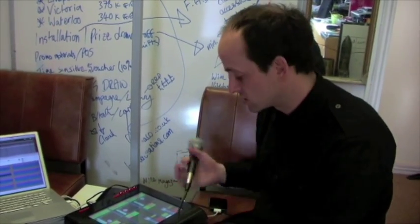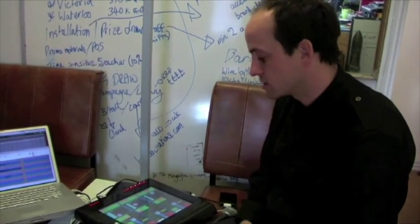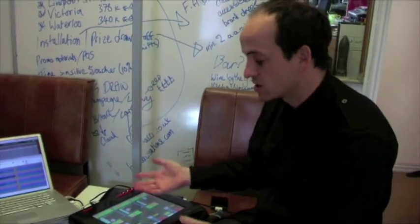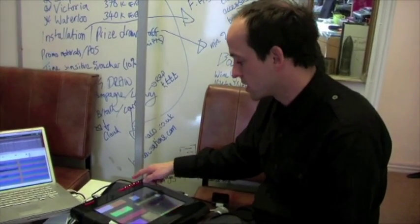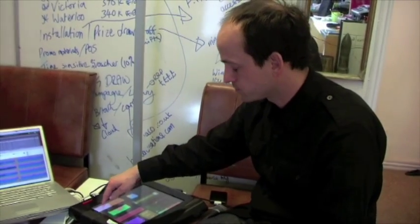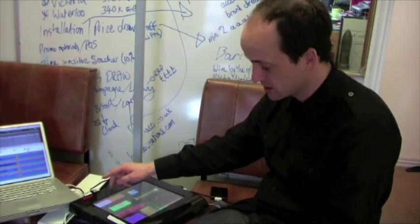What's great about this is that the whole system has been designed just for my usage and what I would like to use on stage. That's the great thing about the Lemur, that you can customise the whole thing to what you need. In a live show, for example, I have 2 inputs going into the sound card.